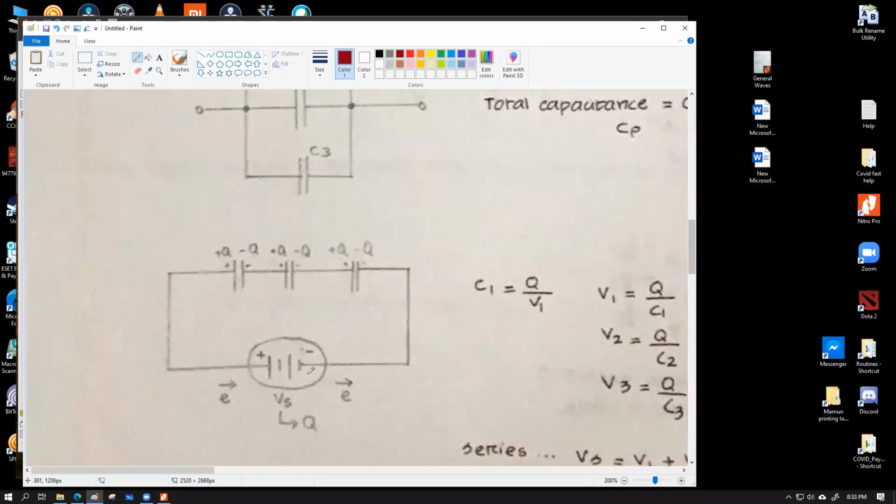Let's say the magnitude of the charge that was moved in the process of making these capacitors fully charged was Q. Then essentially this would mean that from this negative end of the battery, Q amount of negative charge should go up to this plate. What I really want you to see is that this part of the capacitor is a segregated part from the other circuit. Do you see that? Because this left plate is not physically connected to the right one, is it?